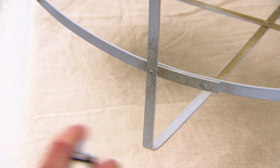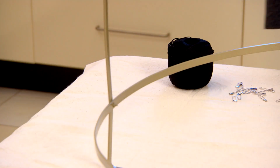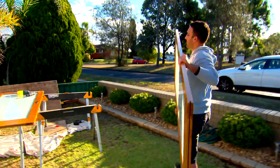For some extra zhuzh, I'm hitting it with bronze spray paint. For the shade, I'm using some sheer black fabric stitched into a loop. That's it, all done. Super easy and super affordable.